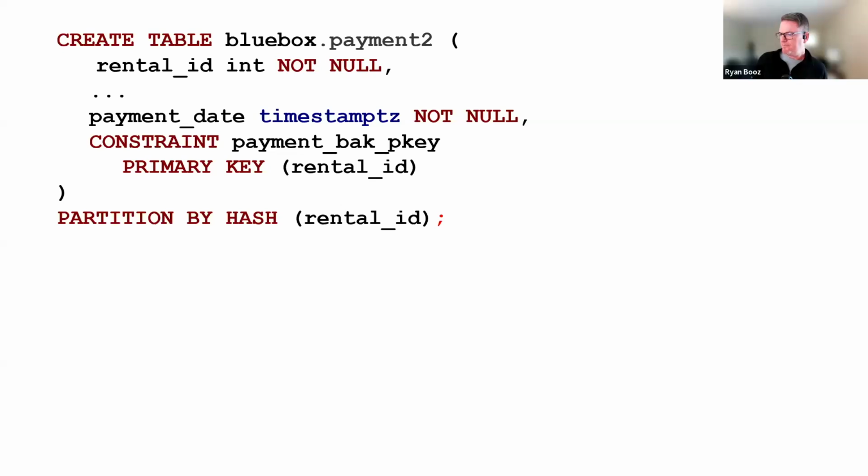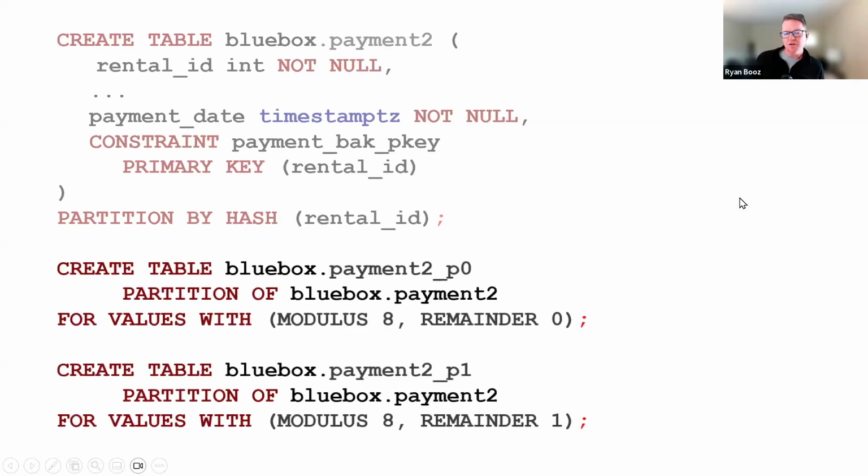Cool. So this is what it looks like to create a hash partition. Again, now we're just saying partition by hash. We identify the column or columns that are used for distributing that. And then we create the number of tables. So I'm just showing you two. A lot of people would simply use this kind of naming structure because you're identifying the partition number, so P0, P1, and so forth. Totally up to you. The names are yours to choose.